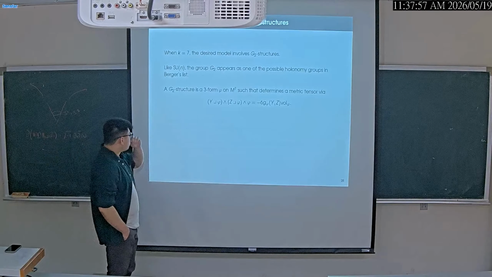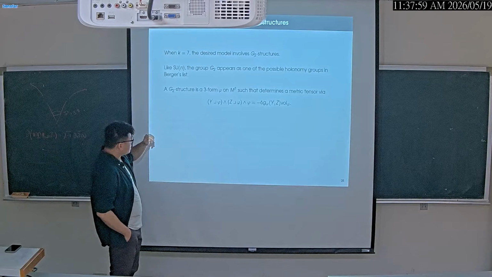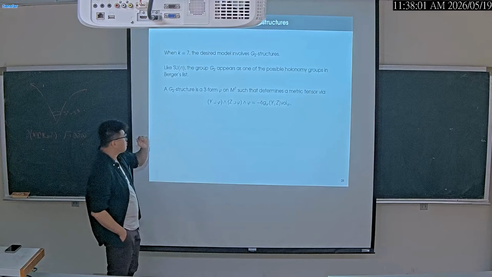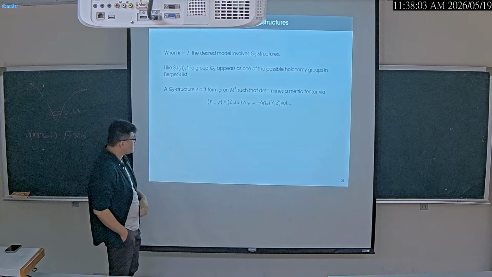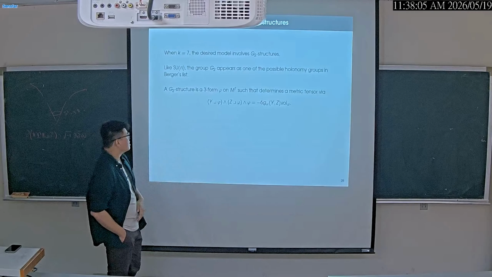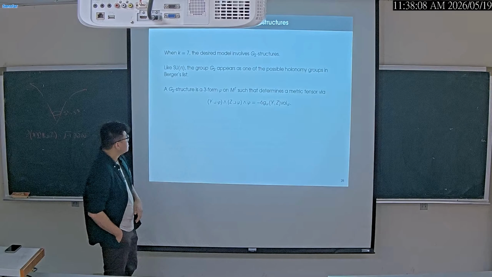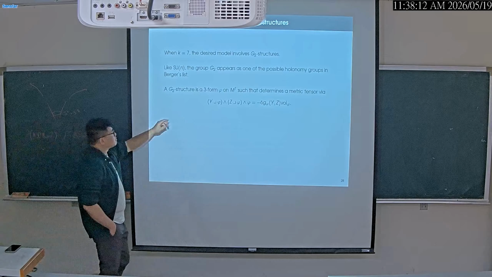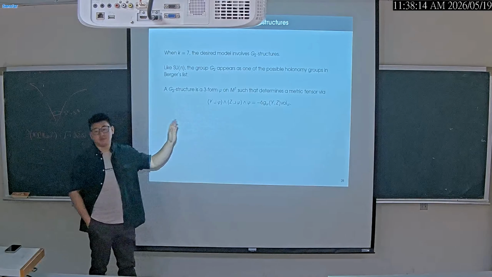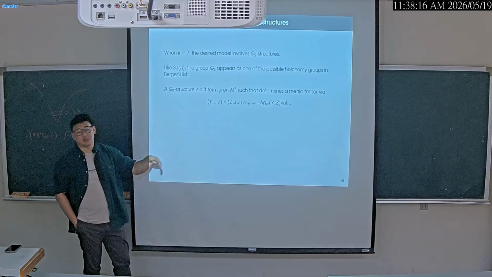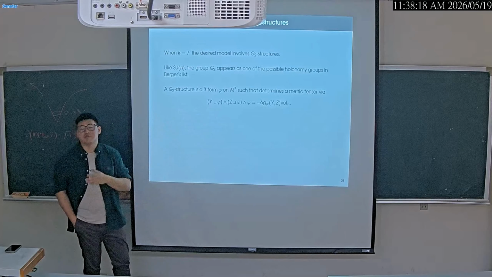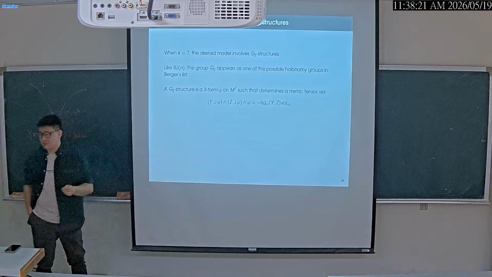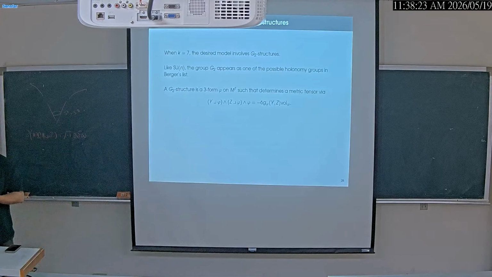So, if you have a 3-form that determines a metric tensor via this expression over here, this is a very nonlinear expression in this 3-form phi. The class of 3-forms that satisfy this are called positive or definite 3-forms, and this is an open set in the space of 3-forms on 7-manifolds, assuming that your manifold is orientable and spin. Those are the only 2 topological conditions that you need for such a form to exist.